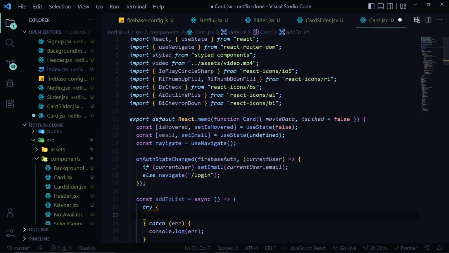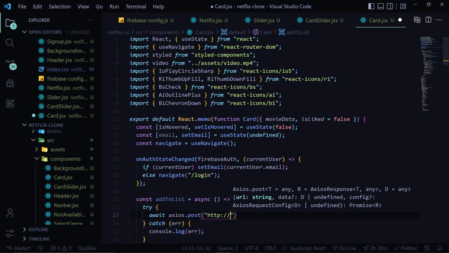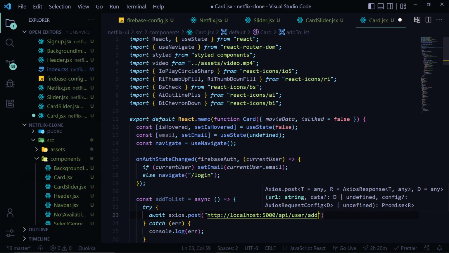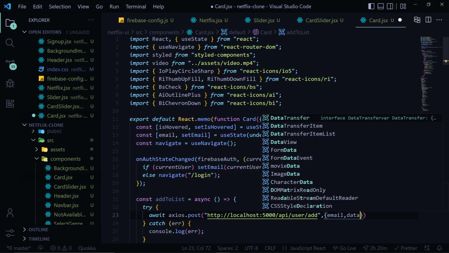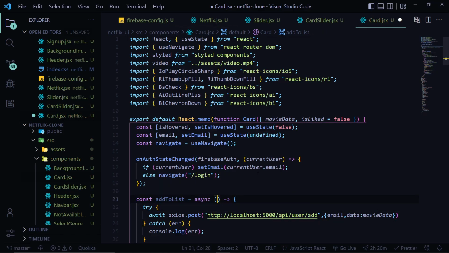Inside the try we'll write await axios.post, and this is going to be http://localhost:/API/user/add, and we'll pass in the email and data as movieData, and movieData would be grabbed from here. No, it would be grabbed from the global state.